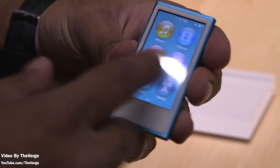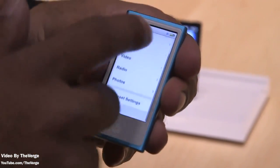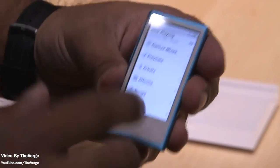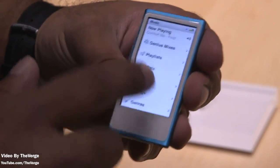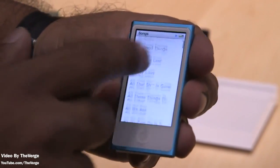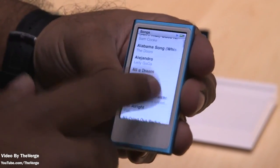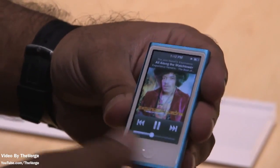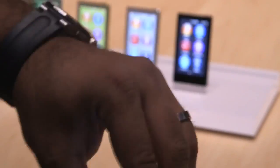This is based on some footage out of the Verge and Engadget, and as you guys can see from first looks, it is redesigned, and I'm not too sure about this design. I do like the functionality, however I do not really like the look of it. It does have a 2.5 inch screen, it comes in at the thickness of just 5.4mm, it's just about the size of a credit card, and it does also have a home button.